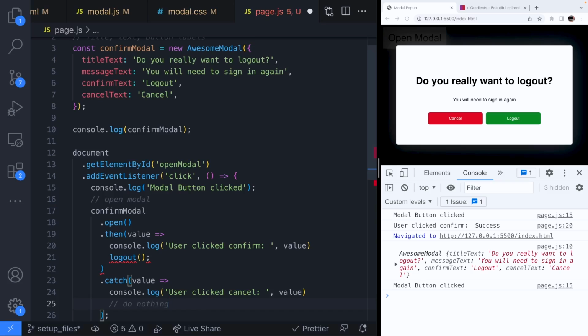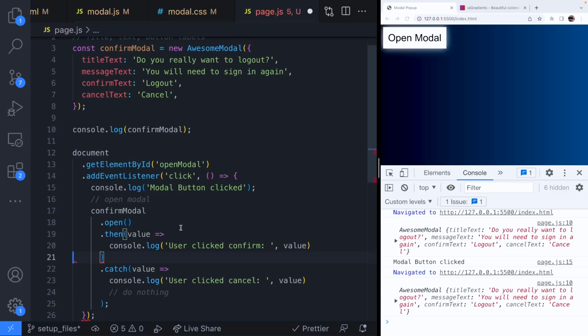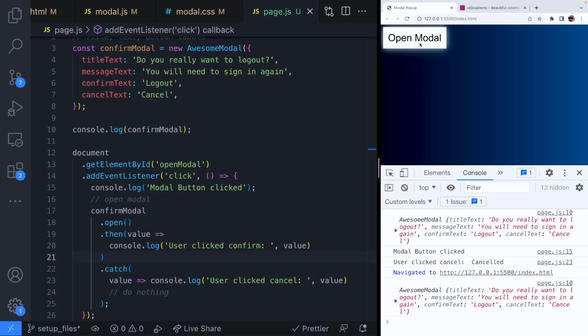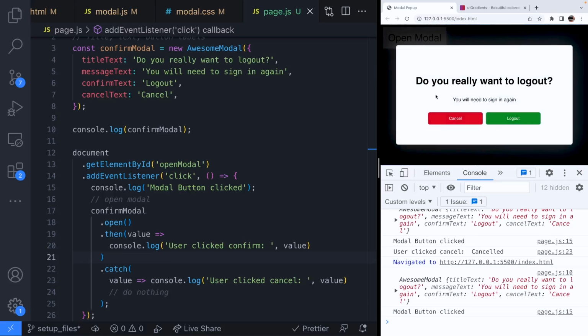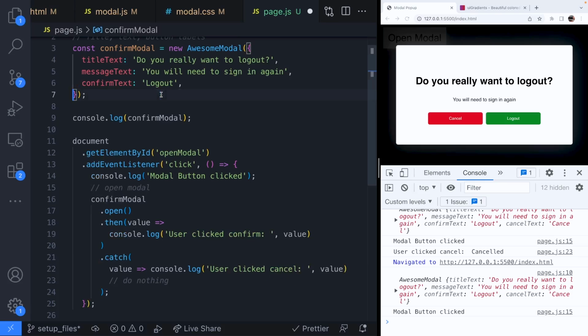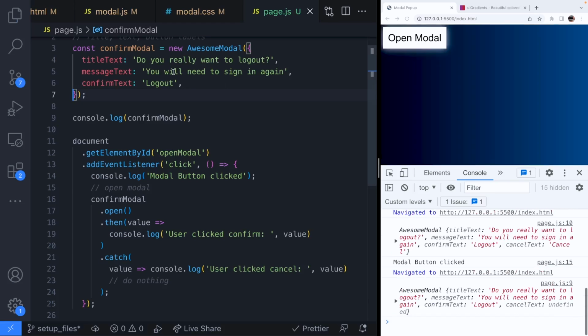And of course you can keep going with this modal as well. We could keep making more customizations. So one thing I was thinking about when setting this up earlier was that we could change the way the modal appears depending on what text is provided. So for example, we might not want to provide a cancel button, so we always want the user to confirm and proceed to the next point.